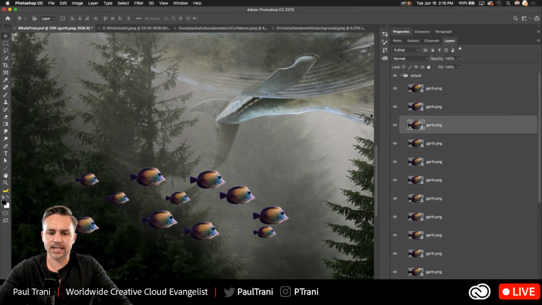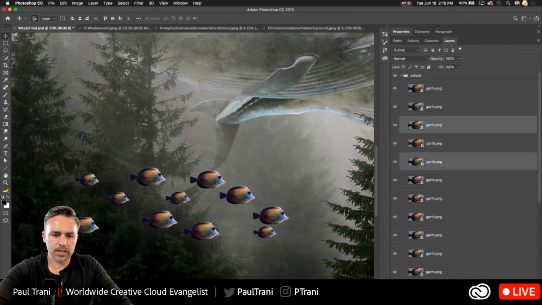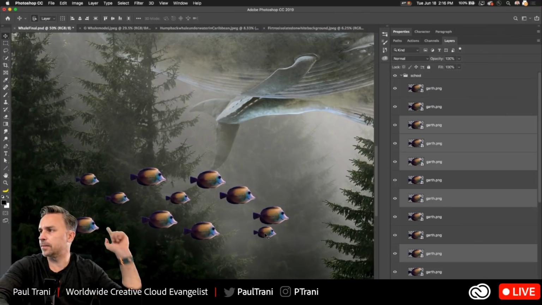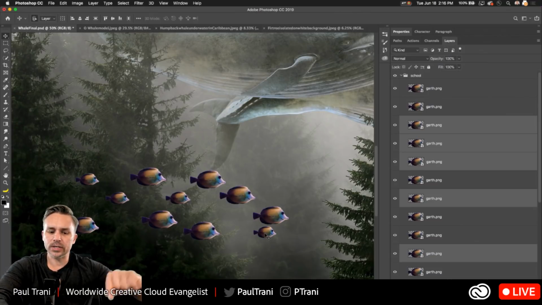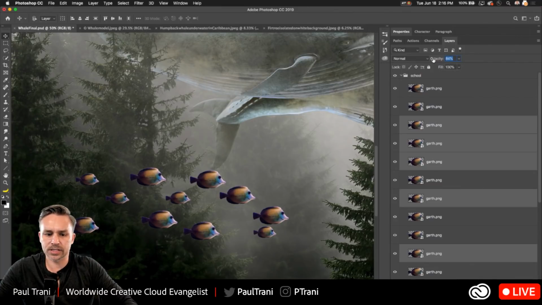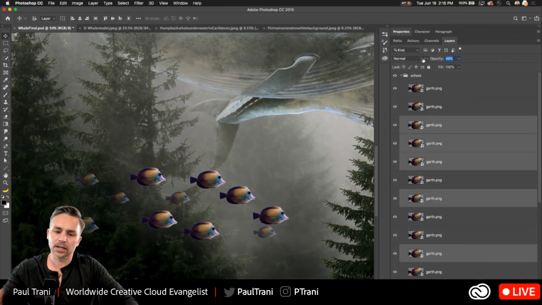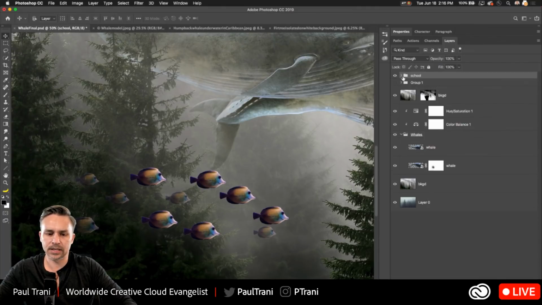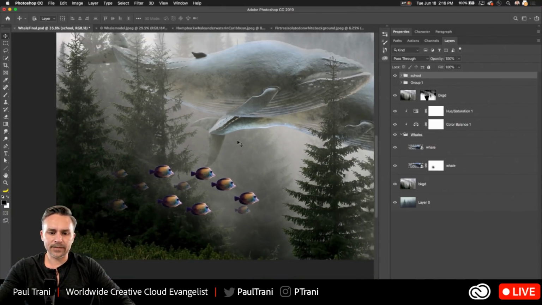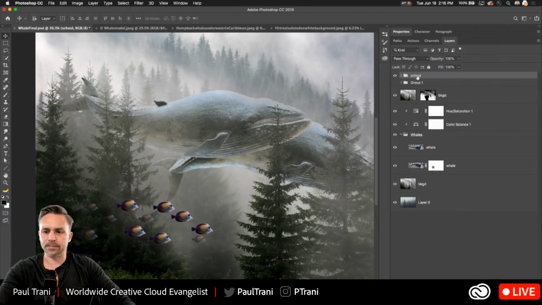I can resize them. Typically what I'd want to do in this situation, oh yeah, I'm clicking on all the smaller fish while holding down the Command and Shift key. So it selects all the smaller fish in the Layers panel. Now I can just adjust the opacity of those smaller fish because I want them to look like they're further away. Okay, so I'm just adjusting the opacity of those fish like that. Okay, we kind of have the same issue where I want to add maybe more green.